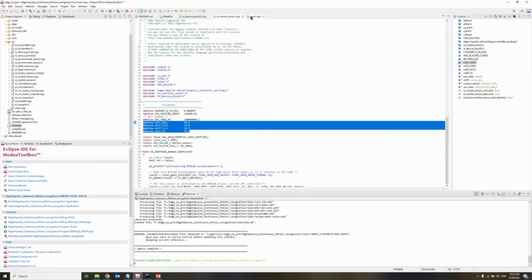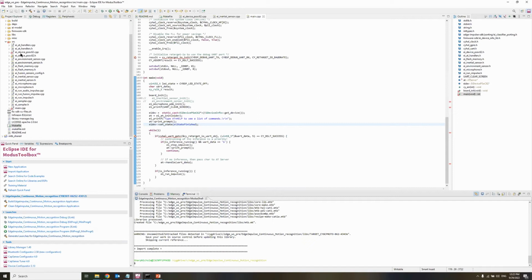And then the last one is main. If you scroll down to the bottom of main, which is also under source main.cpp, we have an EI inertial sensor init and an EI environmental sensor init. And we're just going to get rid of both those. Now we're only using PDM, and that's really what we were doing here. If you use the 062S2 that this is originally built for, you don't have to make any of these changes. But since we only have the PDM, this is how we're going to get this to build.